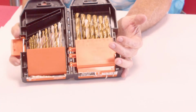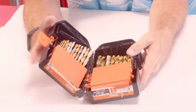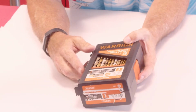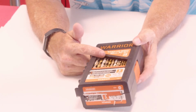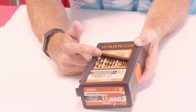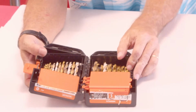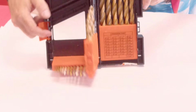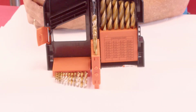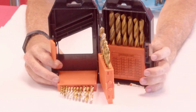So I have started taking to the kits that are sold over at Harbor Freight, the titanium drill bits. They work good with wood. They work with metal. They're pretty much all around, plastic, wood, metal, pretty much all around type thing. They hold up pretty good. They can maintain a good sharpness. And the entire kit ends up costing me, I think you can get these on sale for, I don't know, 10, 15 bucks. Not that much. At most, I think they're $20 on a regular price.